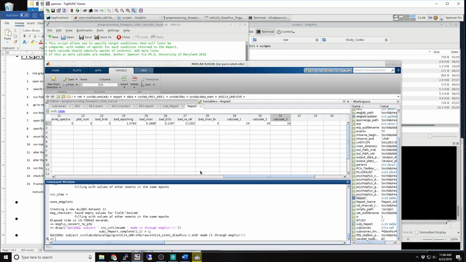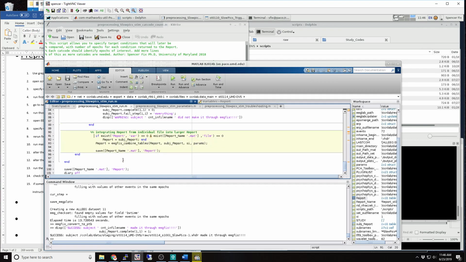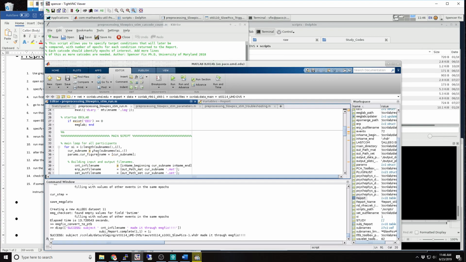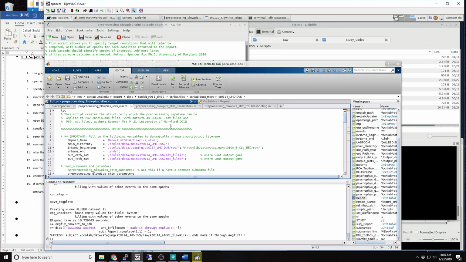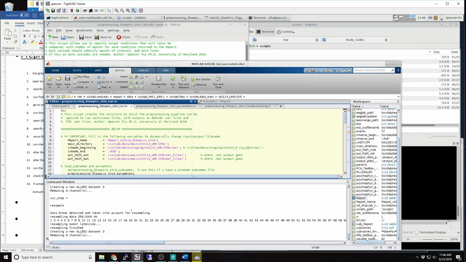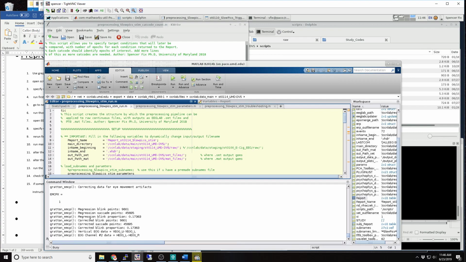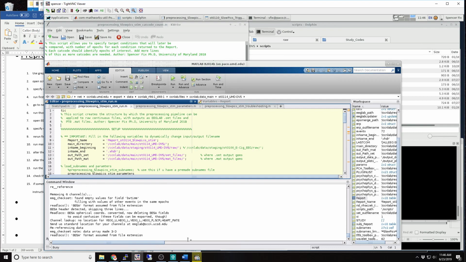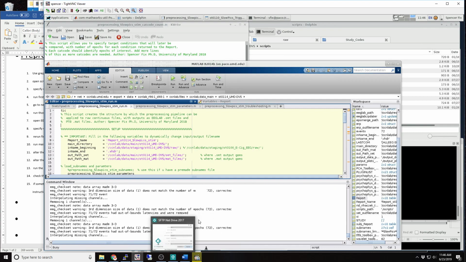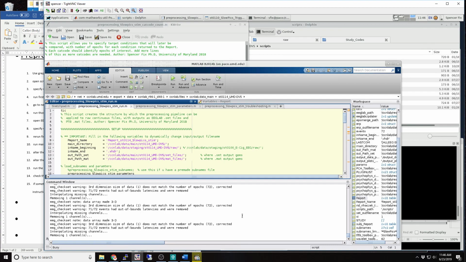So it looks like everything has worked in setting up this script. At this point, I can go ahead and make sure the for loop runs from 1 to the length of the subnames, so basically all the subjects. So I can just run this whole script, and it's going to run through everybody's data. Once it's done, we can talk about the report and see how it's going.